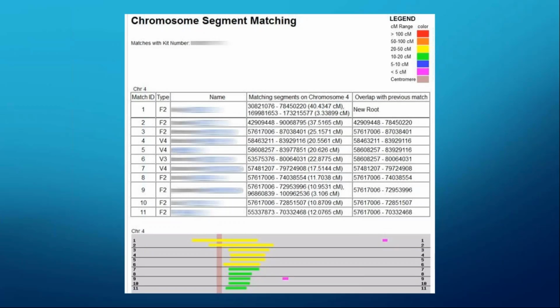There is also a chromosome segment matching tool, which I think is really exciting because, again, you can take a group of people and create a graph that looks like this. We have the exact amount of centimorgans shared, the starting and ending points on chromosome 4, but then down below, you can visually see where the chromosomes overlap each other. This is a pretty significant match. You're going to probably end up deciding that these people are related, have a common ancestor. Now you need your paper research to try to figure it out.